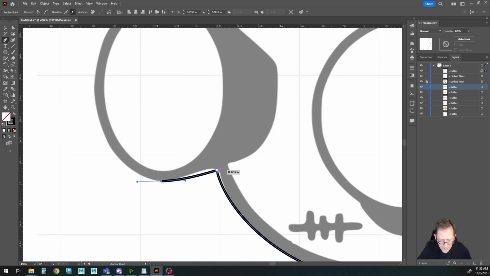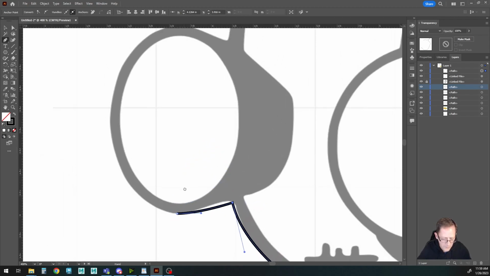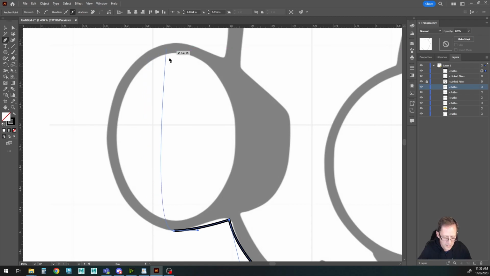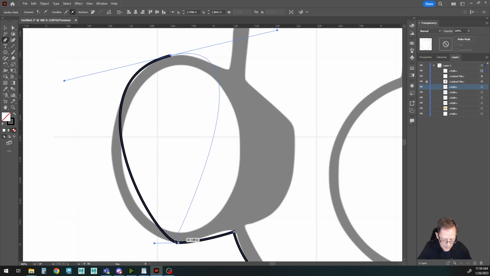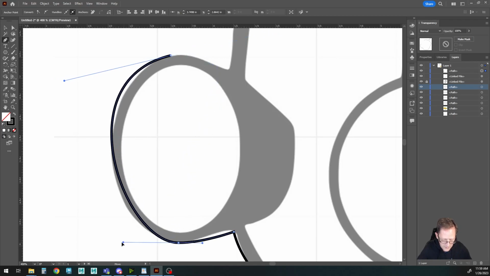This one, I want this to be rounded. No, I don't want that rounded. I want it to be a hard angle. And this one, let's see if we can have Illustrator do all of this over here. So click and pull. I don't like how that looks, and then I just pull that out.